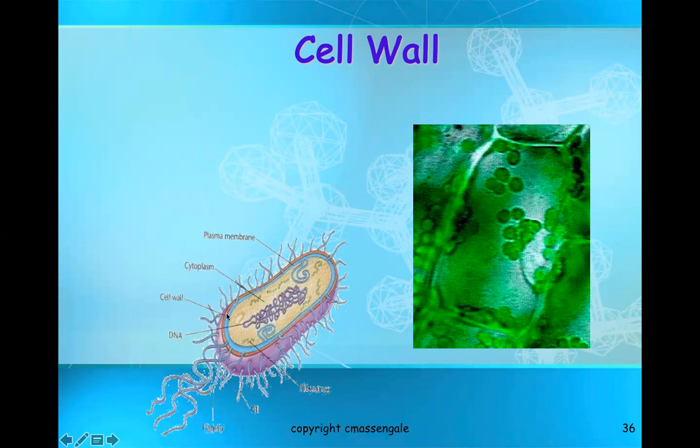So the blue layer here, let me get my pointer. Where's my pointer? Okay, so the blue layer here is what we call the cell membrane, or it says here on the label, the plasma membrane. But other than the plasma membrane, there is a red layer of covering here. And the red layer of covering in this bacteria is what we call your cell wall.